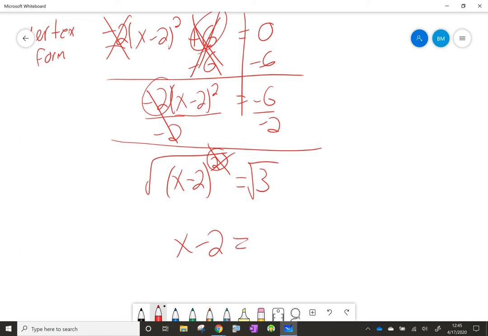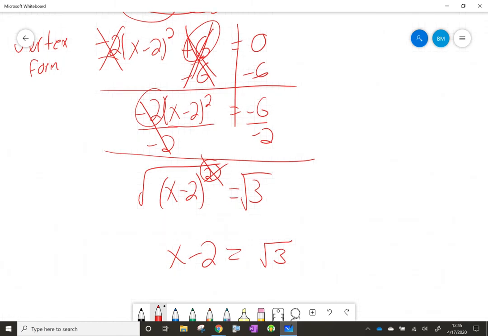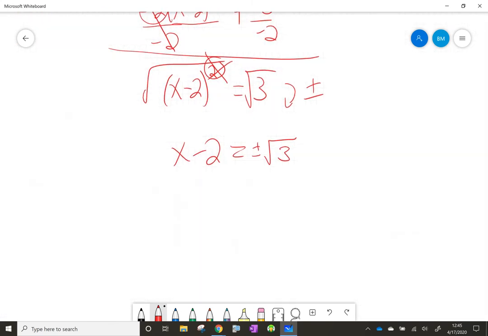I wanted to make sure I was doing it right. Square root of 3 would just be a regular decimal because there is no number that times itself equals 3. So what we're going to do is leave this as the square root of 3. However, just like the 5 before, when you square root something, you're going to have a positive and negative version of it. So we're going to have a positive square root of 3 and a negative square root of 3.